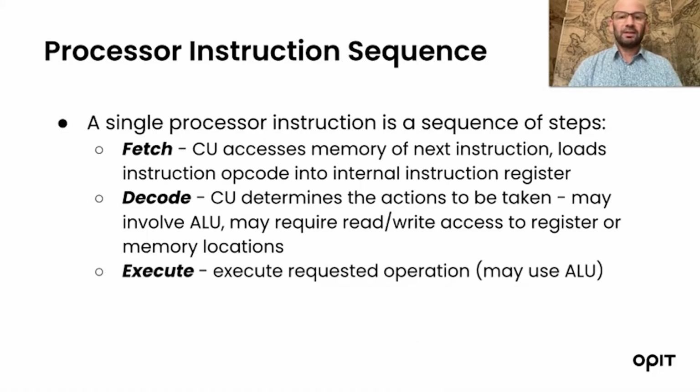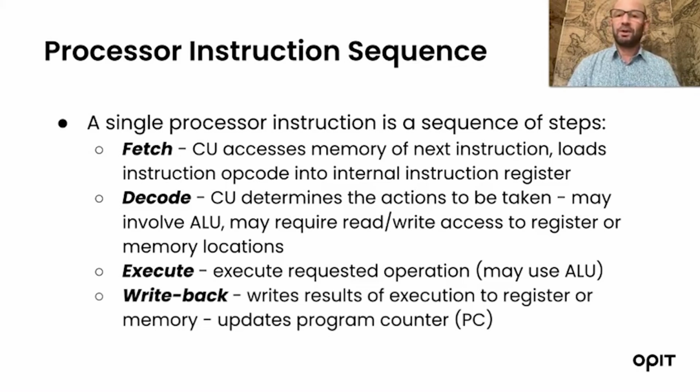The third step in the sequence then is the execute, where we actually perform, for example, the arithmetic calculation, perhaps, with the arithmetic logic unit, the ALU. So we go fetch, decode, execute, and then the last one is the write back. So this writes the results of the execution to a register or to memory, and then it updates the program counter to point at what will be the next sequence that needs to be executed.